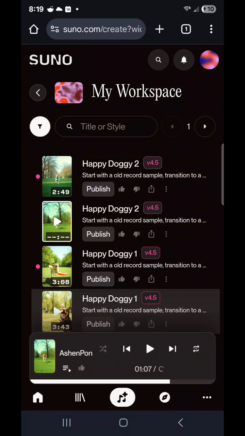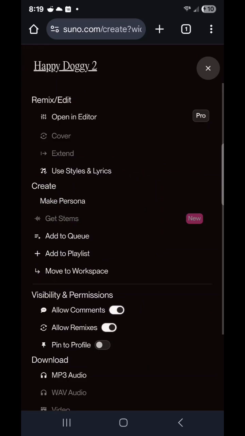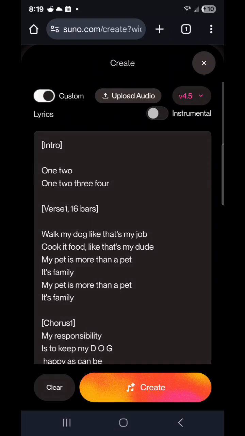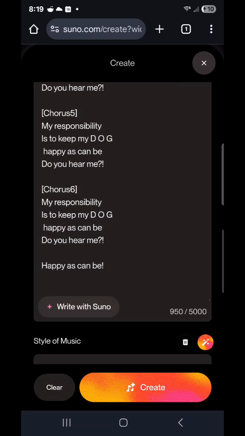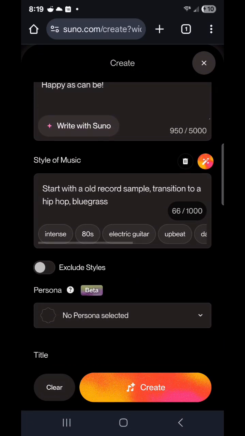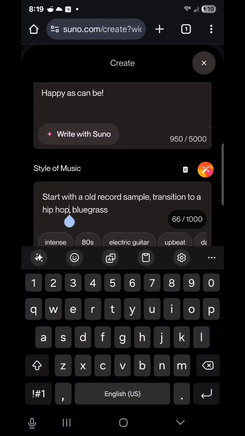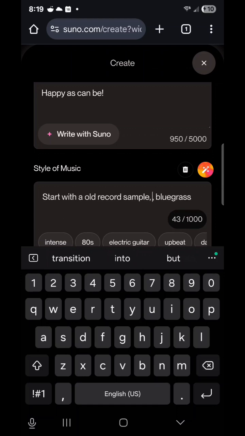Alright, I'm gonna remove hip hop from that because it sounds ridiculous. Use same style and lyrics. Go down here and remove hip hop. Remove that transition.